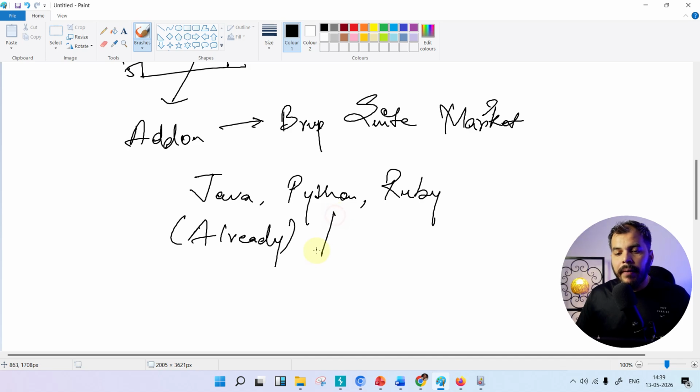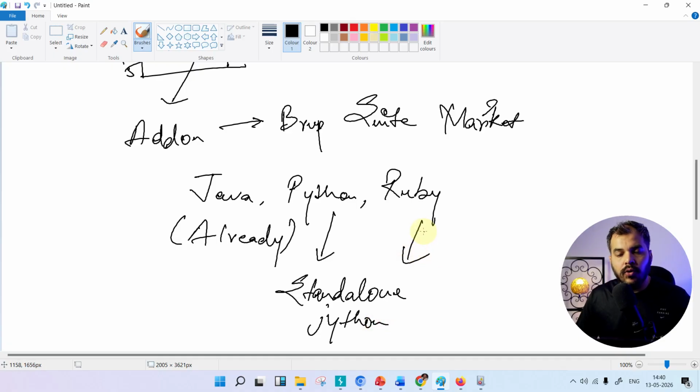For Python you need a standalone file, that is Jython. In the same way, you need a standalone file for Ruby as well. A standalone file is different from a normal exe file. When you use a standalone file, you basically directly provide the path of that location here in Burp Suite.